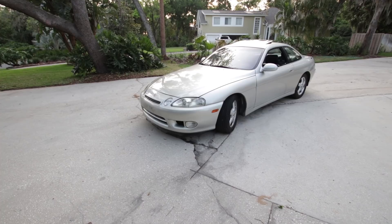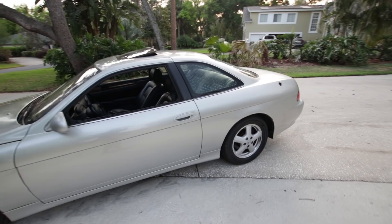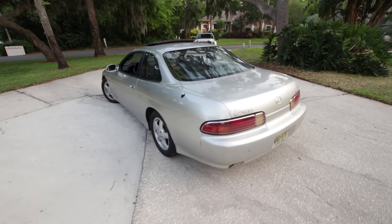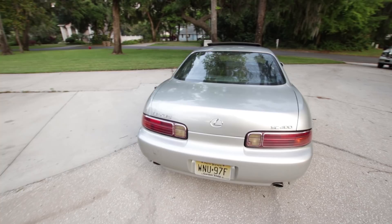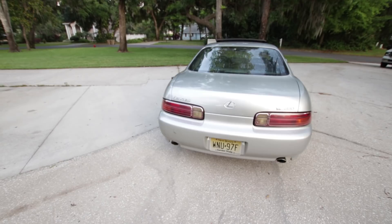If you don't have the service history, what is the condition of its individual components? Does it have any rust like this one does? Does it have any egregious faults? All of that has to go into the description. It can get quite lengthy, but that's okay — that is perfectly fine. As a car buyer, I'd much rather read a lengthy description with every little thing marked off versus something just saying 'I know what I got, come call me if you want a test drive — no test drives.'